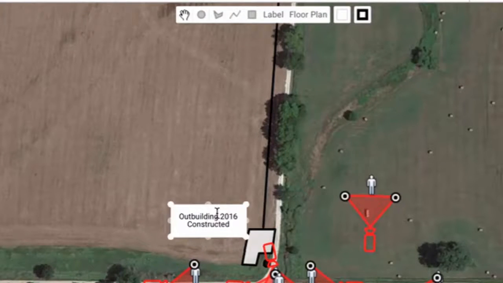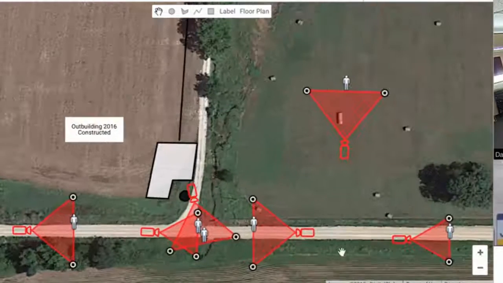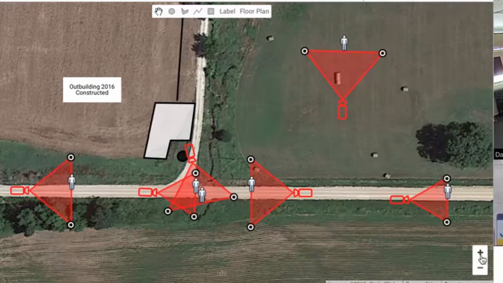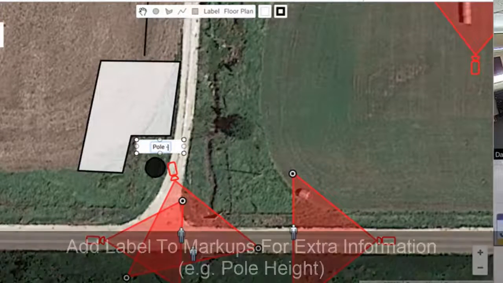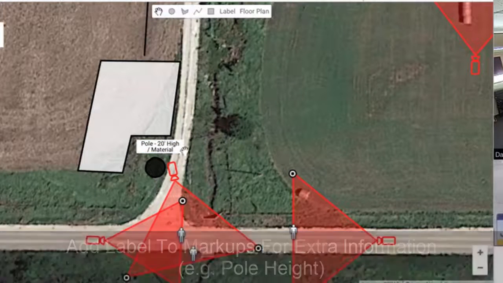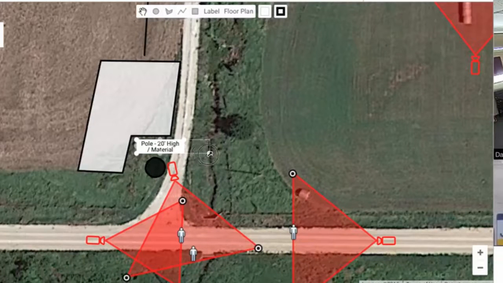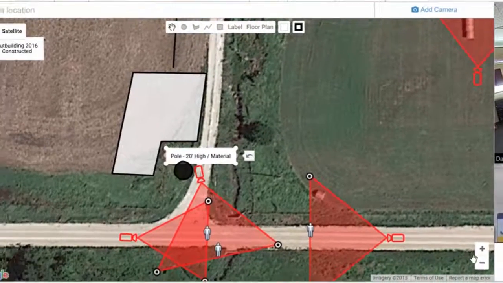I'm going to put this next to it here, and so we've got our markups, we've got our pole over here. We might want to include a little bit more information here. Let's say we wanted to put more information about the pole. We might put basically pole 20 feet high, the materials used, etc., so that we have that mapped over there. And I'm just going to make this look a little bit better, put it right next to it, and so on and so forth. And then we have our label for that. There we go, a little bit more. Great. All right, so we've got all of that mapped out.